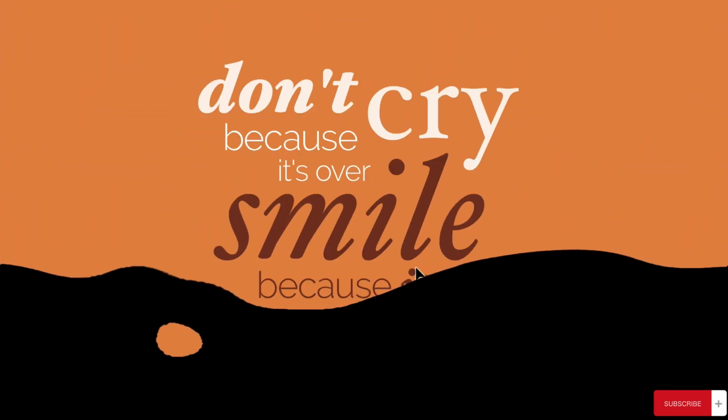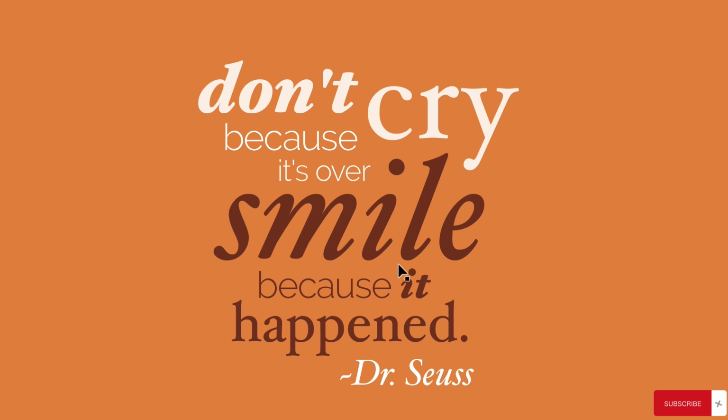So I spent another 15 minutes finalizing this, and this is the final version that I came up with. And I ended up actually doing a two-toned so I can have it more readable. So I did the don't cry because it's over in white, and the smile because it happened in a little bit darker color that kind of matches the orange. It's just a darker shade. So I felt like all of that kind of read better. I tucked in, of course, our Dr. Seuss here at the bottom right, and everything seems to flow from the top left all the way down to the bottom right.